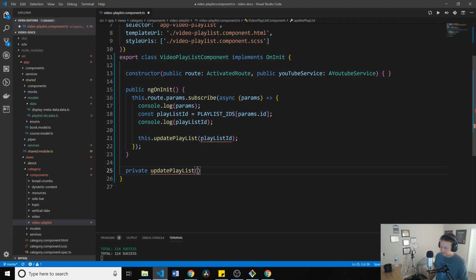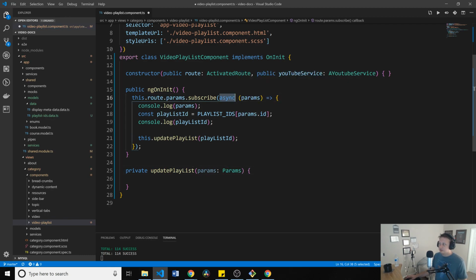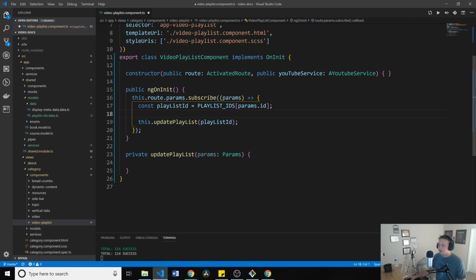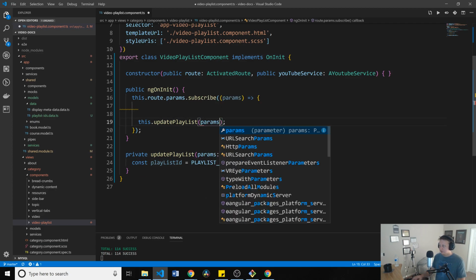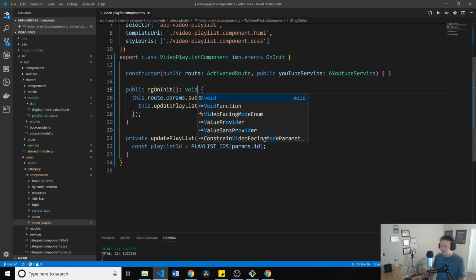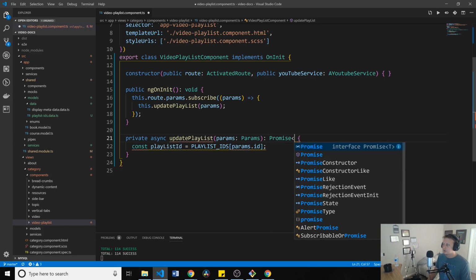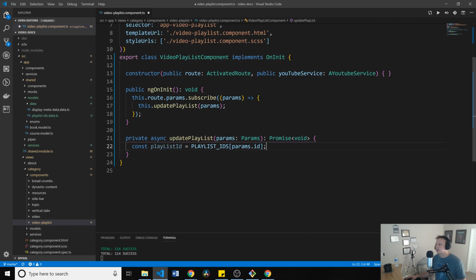Honestly, what this should actually be, because it's going to get a little bit more complicated, is that params, which is of type params. All right, cool. So we got our playlist ID.